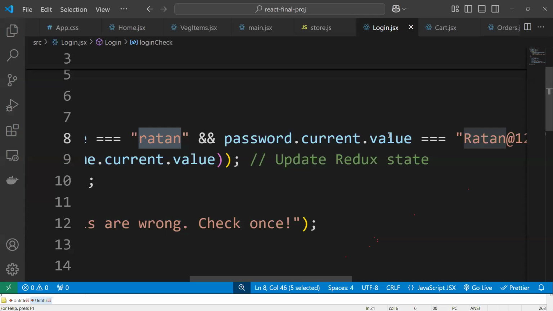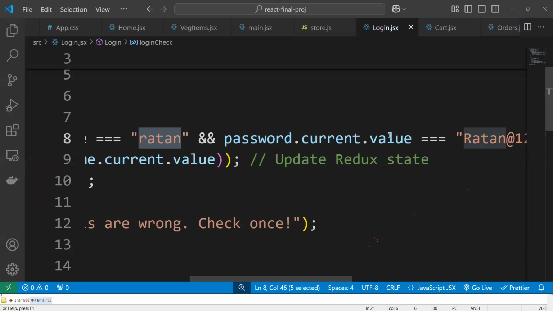Is that authenticated true and username logic in the login page or in the store? How many reducers do you maintain in the store? Two. When you successfully login, call the login reducer. Successfully logged out, call the logout reducer. Successfully logged in, we have to call the reducer. What reducer?